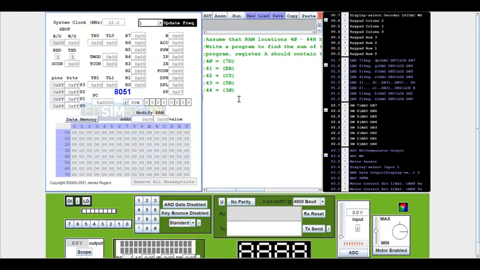Okay, so how do we write this? We have to specify the starting address and store it in some register. What is the starting address? It is 40. How many bytes of data? The data is stored in consecutive locations 40, 41, 42, 43, 44. So we'll store 40 in a register, then the counter, that is 5 bytes of data, will be stored in another register, and then we'll do the operation.